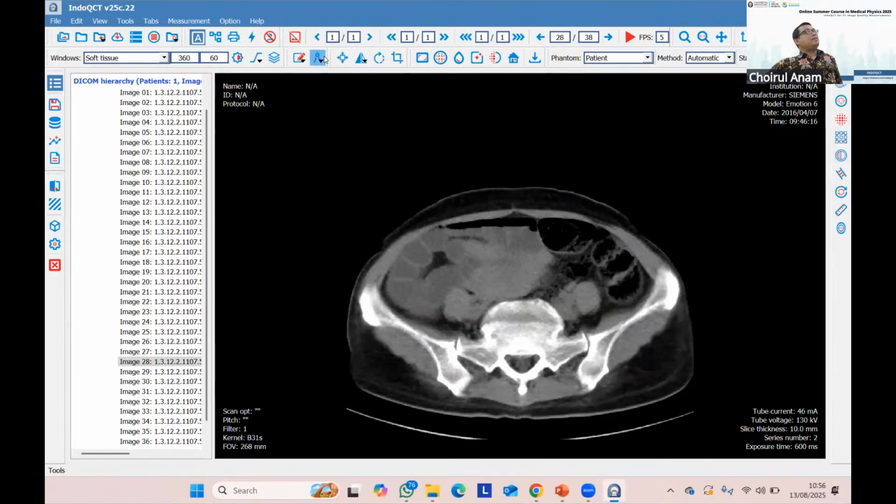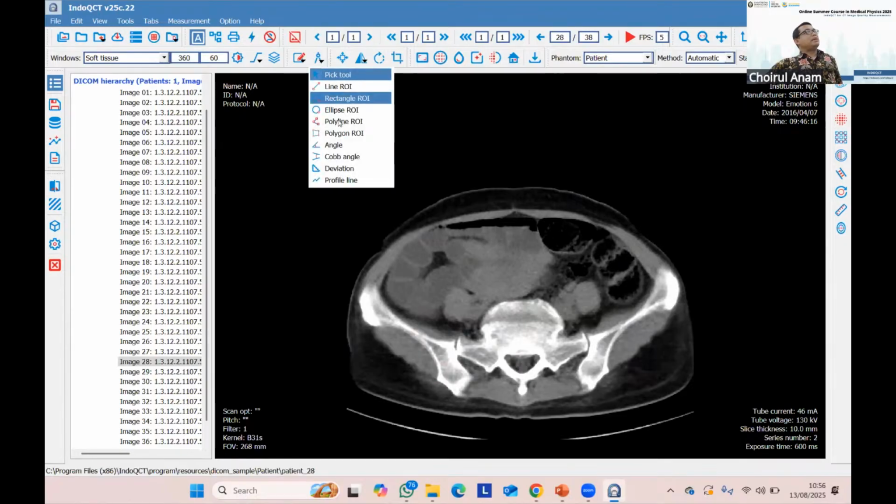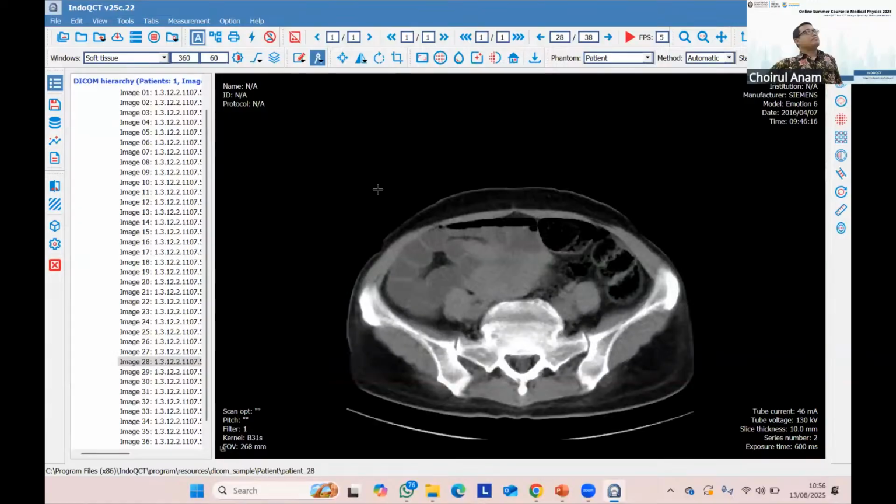Another one is, for example, the angle. Click, and then click again, and you can move this one to set another angle, and so on.